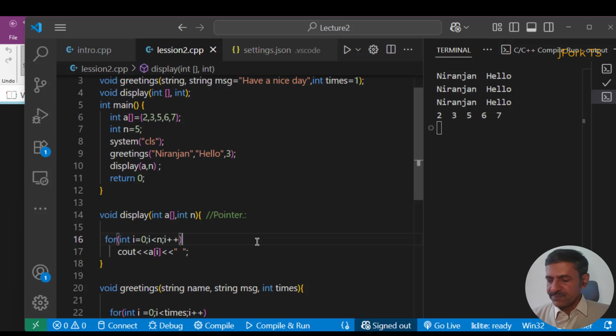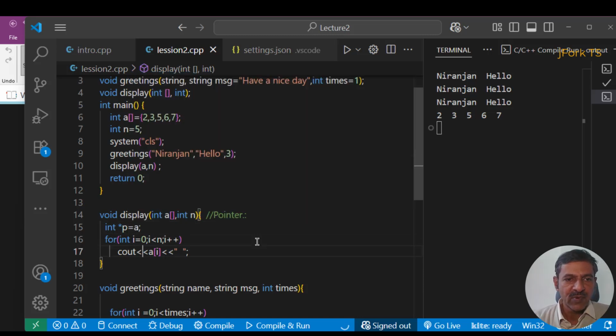Is that okay? So we can use pointer arithmetic also, no? Yeah, you can declare a pointer and use pointer arithmetic. Say int star p equal to a.